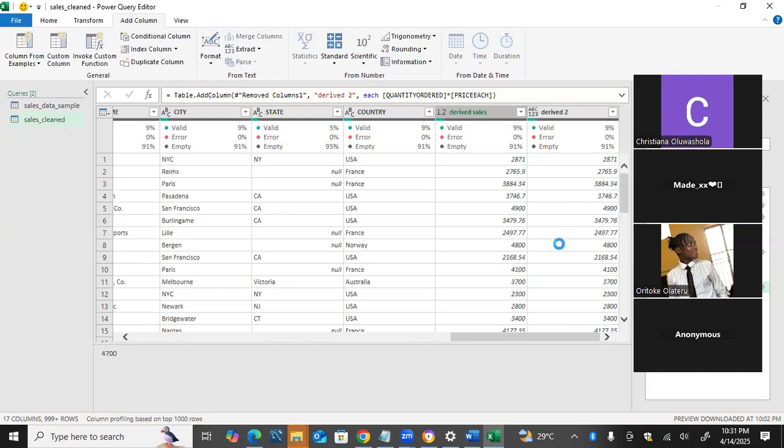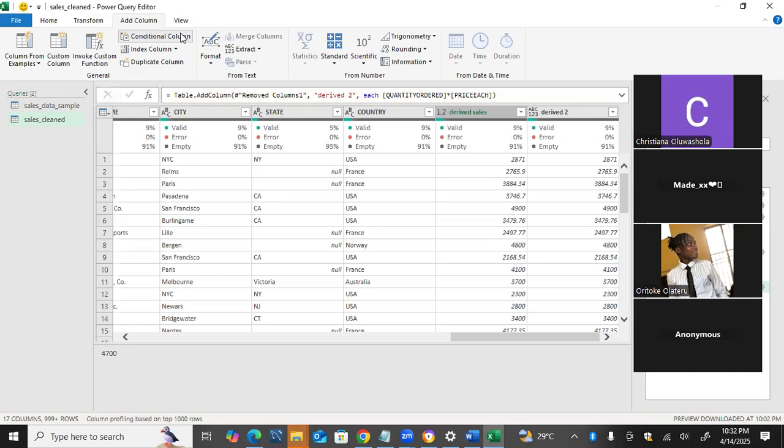So that's just how to derive a column using Power Query. We can also derive an index column. We can derive a conditional column. That is, if this is maybe greater or lesser than this particular column, give me this. Let's say we have a grade column. That would be if my grade is greater than 50, give me promoted. If it is lesser than 50, give me not promoted.